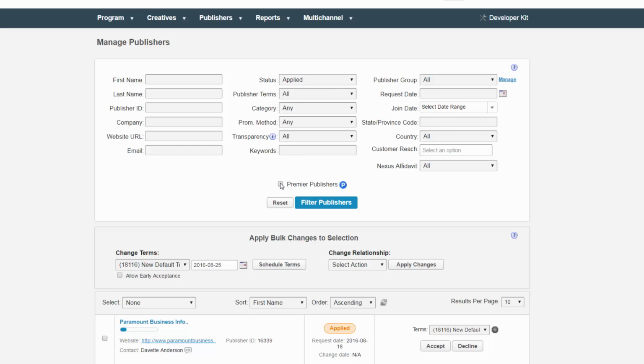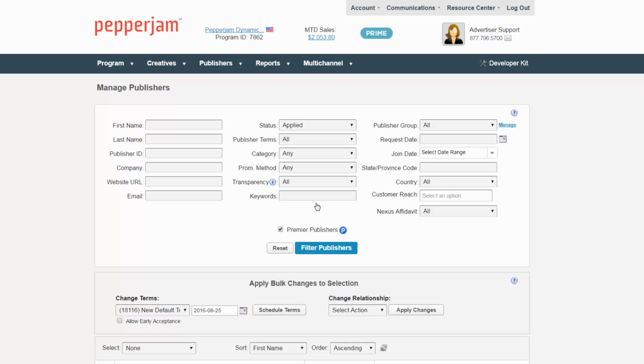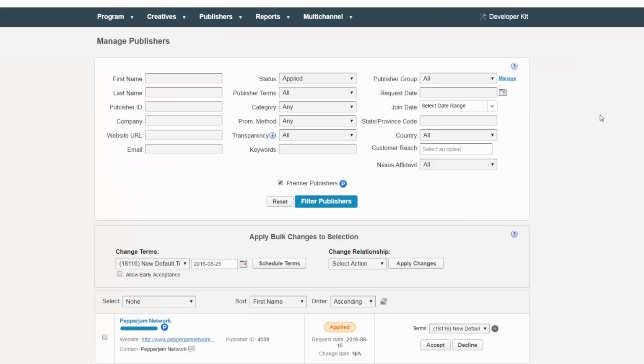It's important to note that there are premier publishers on the network. The Premier Publishers tool was developed as a way to recognize and reward our best performing and most trusted publishers. These publishers have been on the network for a year or longer. They have a designated publisher account manager. They maintain open lines of communication, responding to emails and phone calls, and have an average monthly minimum commissions of $10,000 per month during non-peak season.